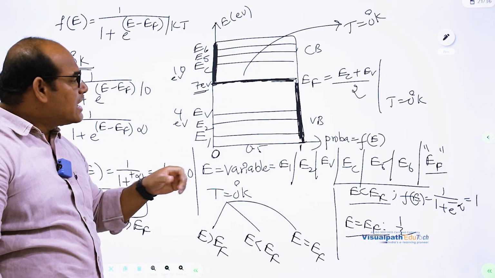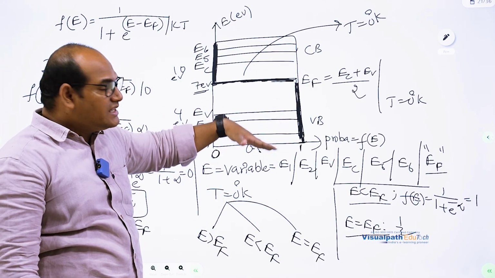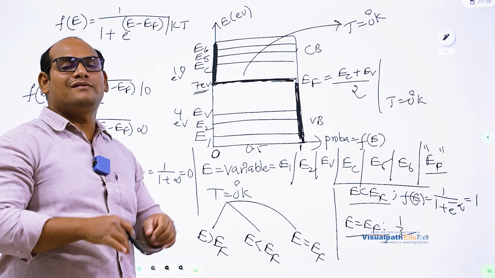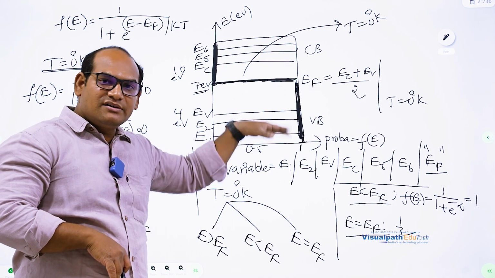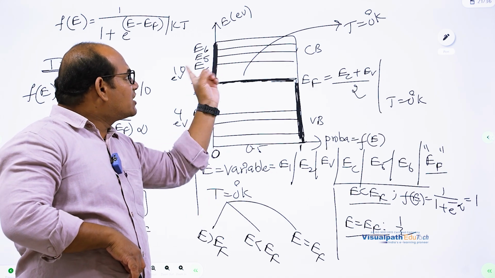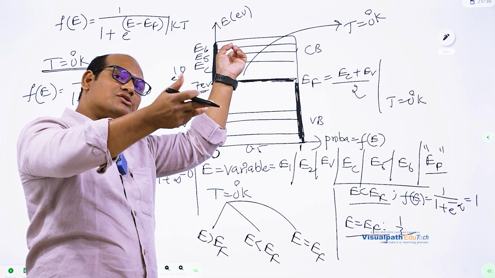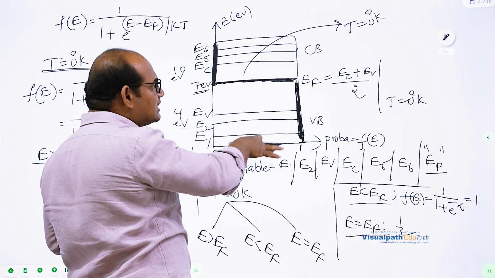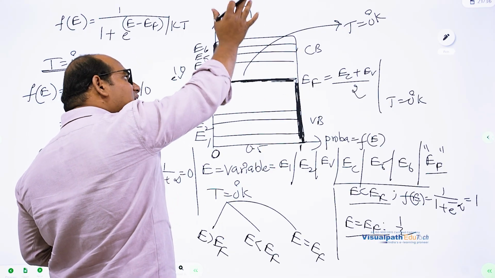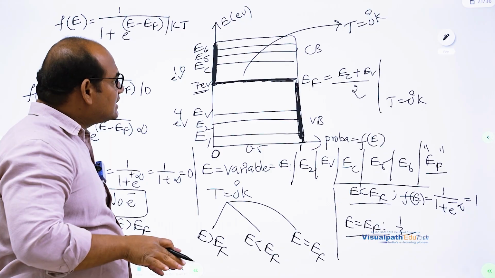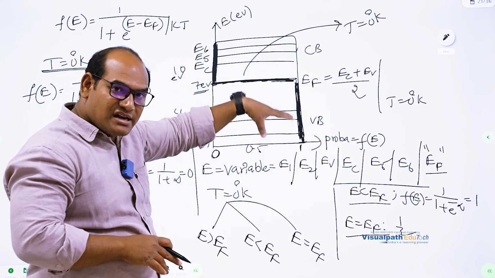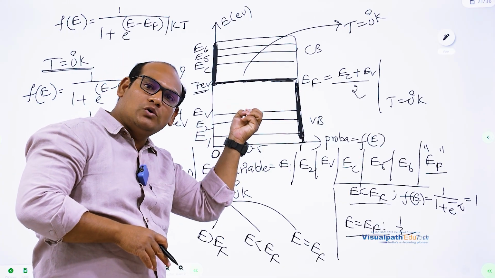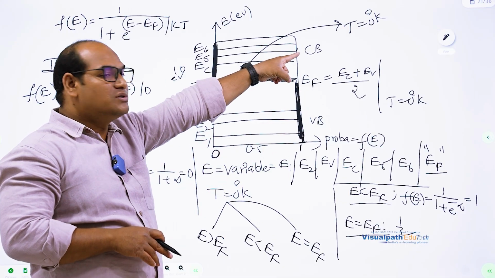So, what did you understand here? Because for all the energy levels which are lower than the EF, you got the probability is 1. Means all electrons are available in the lower energy level only. All the electrons are available in the valency band only. What did you get here? You checked for the energy levels which are above the EF also. You checked for every energy level. The energy levels available in the valency band you have checked, and you have checked for the energy levels which are available in the conduction band also. But for the energy levels which are available in the valency band, you got the probability is 1. Probability is 1 means electrons are available in the valency band only when T is equal to 0 degrees Kelvin.